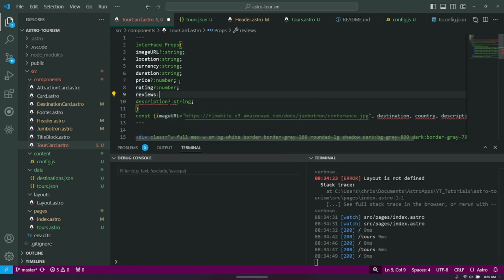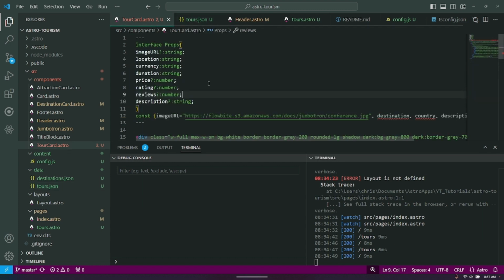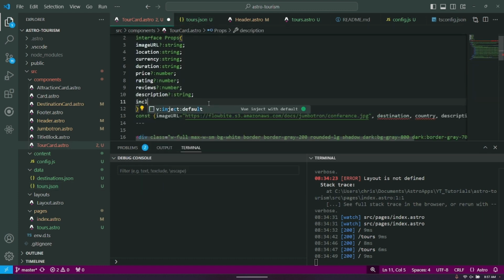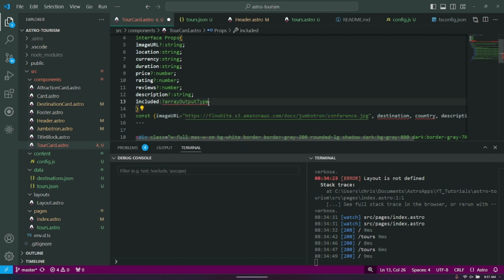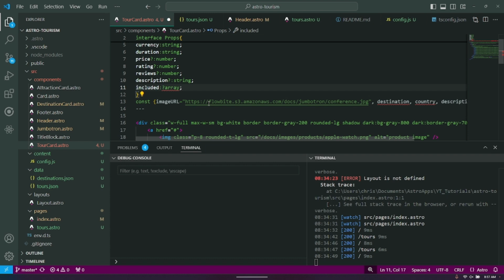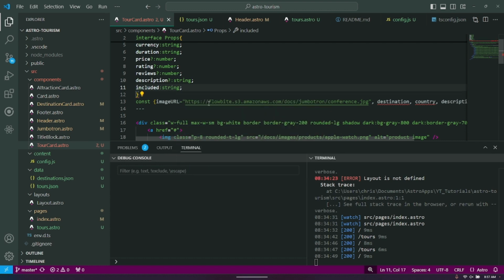Reviews is also a number. And we've got included, which is an array. We'll just say string for now. And the image URL.